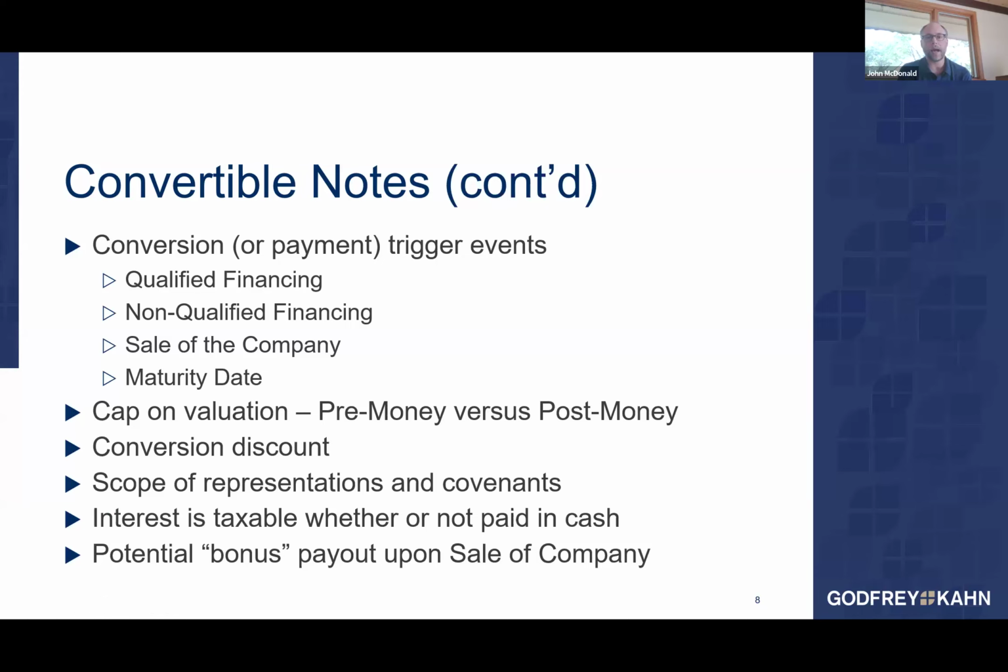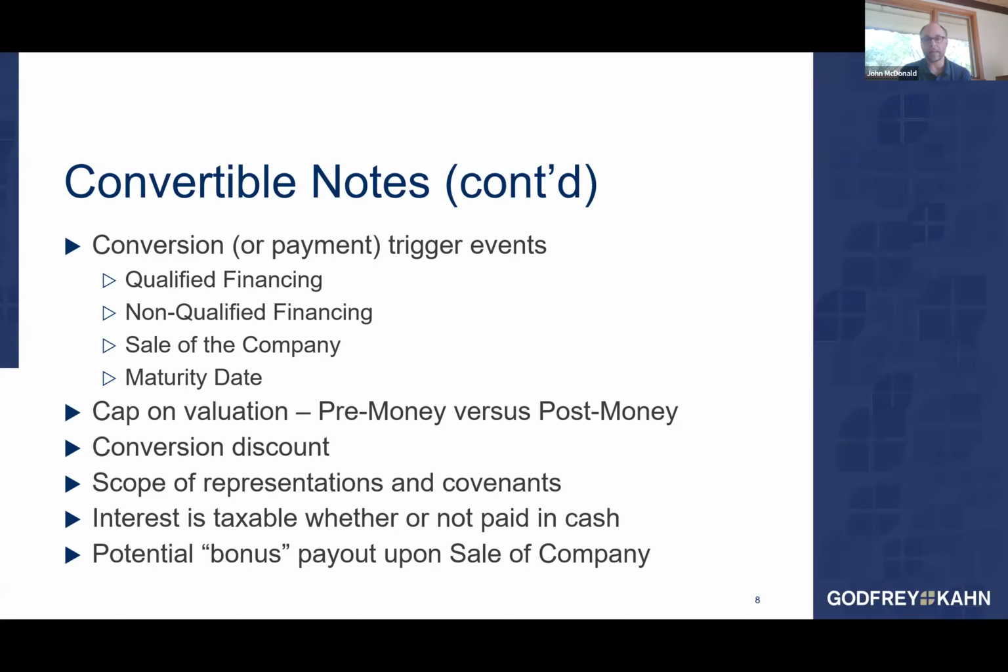The notes will have details on what triggers a conversion of the note to stock. The most common provision would be a qualified financing, so a financing of a minimum dollar amount into some class of stock of the company. When that happens, the investor, the holder of the note, doesn't have an option to convert. They're essentially forced to convert into the stock in that financing, and it's going to be based upon the valuation cap, discount, whatever is in the note.